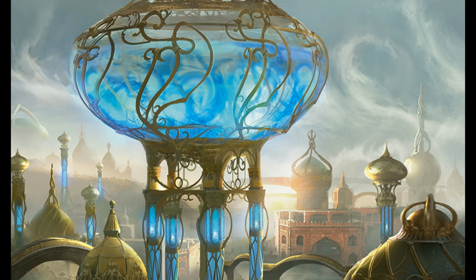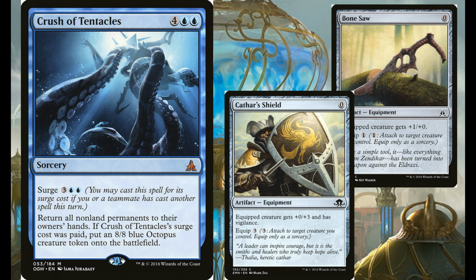rotation. It's taken a very long time for this deck to be a little bit more viable, and I have seen builds like Mono Blue running around, and like I said, the creature builds, but when rotation happens, we do lose cards like Cathar's Shield and Bonesaw. We lose Crusher Tentacles, even though it's just a one-of, it is a very handy card to have.